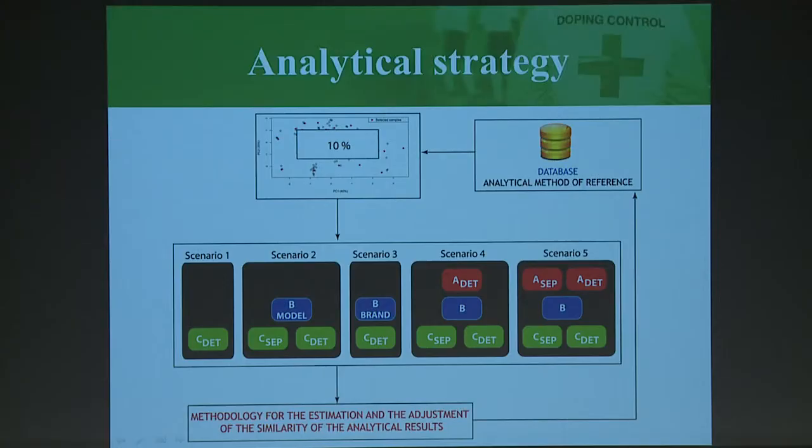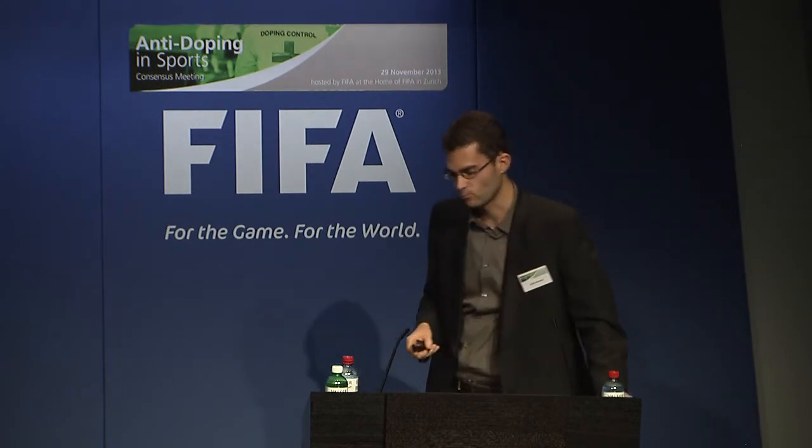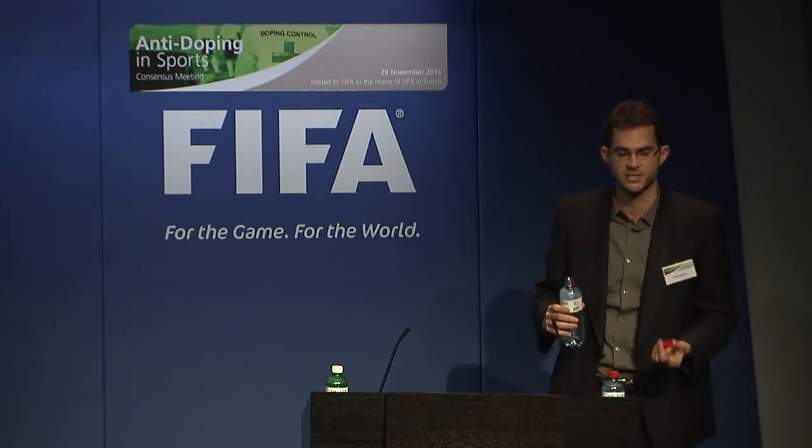So practically, the idea was to take our reference database, so all the samples analyzed with the reference method, to have a representative sampling, representative in our context, the illicit drugs chemical profiling context, meaning samples coming from different chemical classes, some that are linked or not linked, and then to analyze them with each scenario. Then, using some statistical tools, after their introduction into the database, the idea would be to check how similar the results are. Once again, the aim is to estimate if every analytical parameter has a significant influence on the similarity. If not, that would mean it won't be necessary to apply strictly the same analytical method to feed the same database.